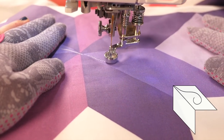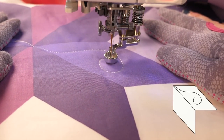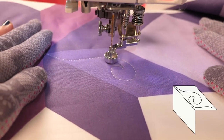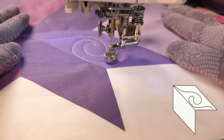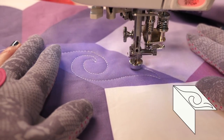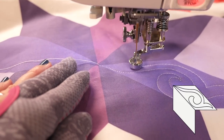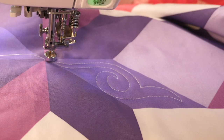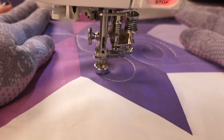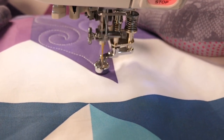Starting from the center of the star, I'm going to quilt a swirl that ends in the widest point of the diamond. Once I get to the center, I'm going to work my way back around and extend that line out to the point. Once the foot of my machine starts to touch the edge of my block, I know it's time to stop. Then I'm going to echo my way back around that line I just quilted until I get to the swirl, and then echo around the outside of the swirl. I'm going to extend that line until it goes all the way up to the point of that block, no matter how far I have to go.